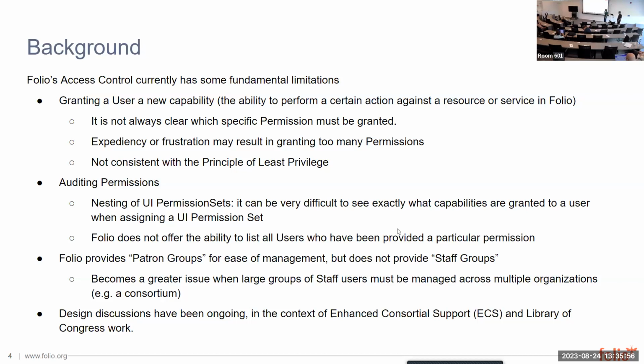Folio provides patron groups, and they're not used for authentication or authorization at all. But this notion of staff groups has come to light, and there are also some considerations for the extended or enhanced consortial support in Library of Congress work.